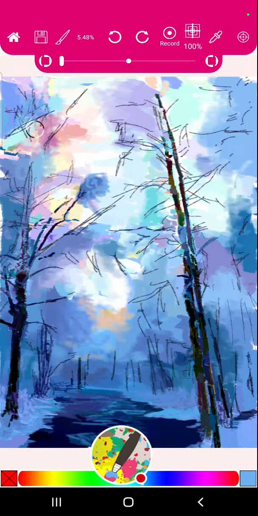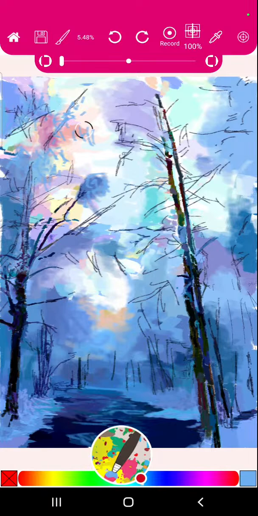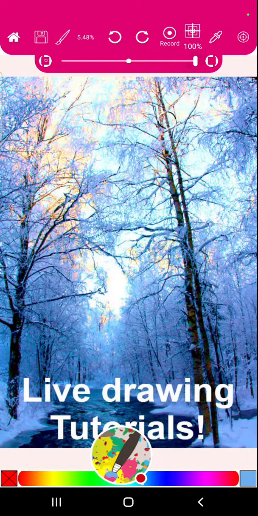So I'm going to add these like branches, you know. This is a good color. And let's see where they are. They're part of the whole picture, isn't it?